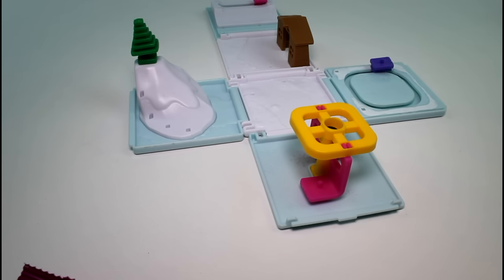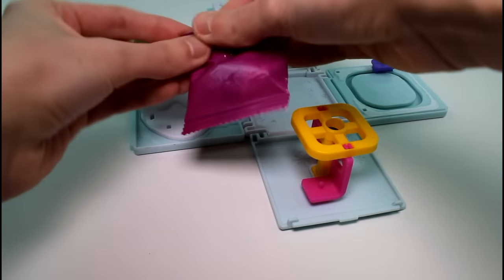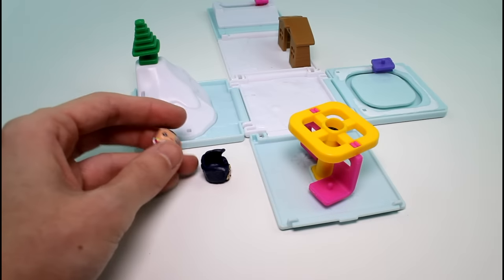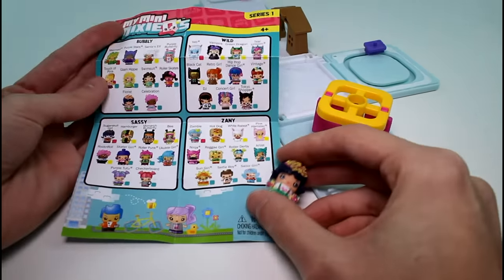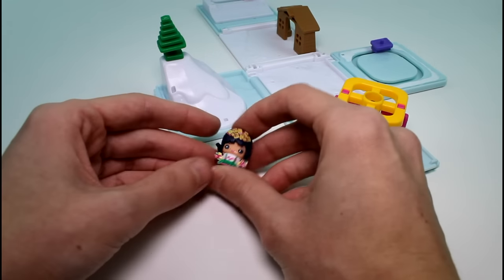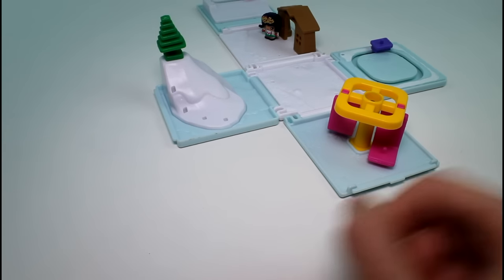But before I get into the little pieces, we get a checklist, which is awesome. None of these will be on the checklist, but this one will be, the little blind one. So let's see who we got inside. Oh, we got the little florist. Let's see if I can find her on the checklist. I know I have several of her, but do I know? Yep, she's an everyday, a little common one. So I feel like, I don't think she belongs here, to be honest, because there's hardly any flowers here, but maybe she does, so she'll sit outside the lodge.